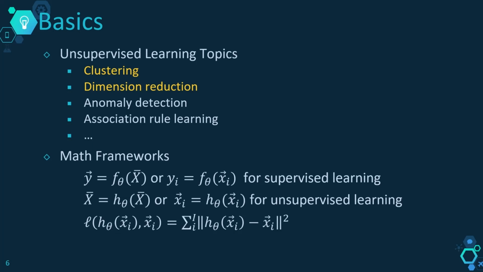For unsupervised learning, now it's different. Here I wrote it as x equals something. Actually, it's not accurate. It should be x approximately equal to something. Here, h is another mapping that we are trying to create. But since now we have no y, what we are trying to do is find a new way to structure the unlabeled samples, the unlabeled input data.